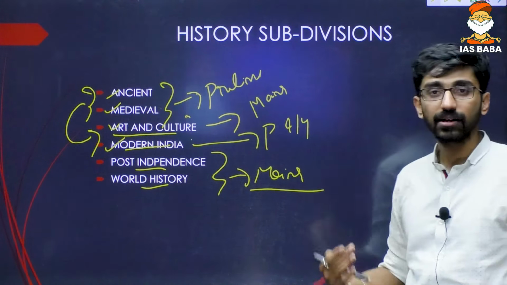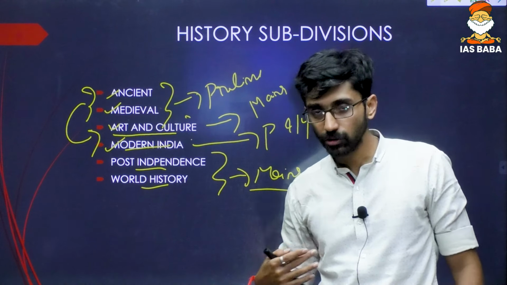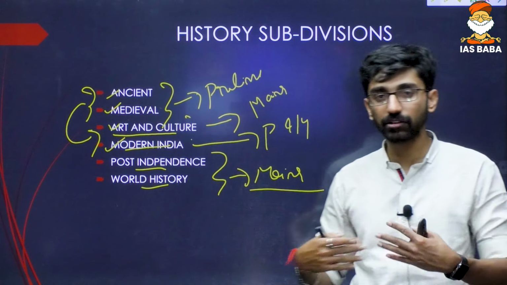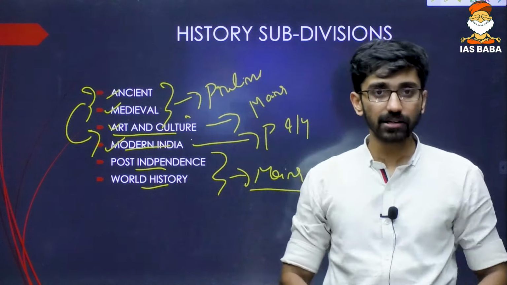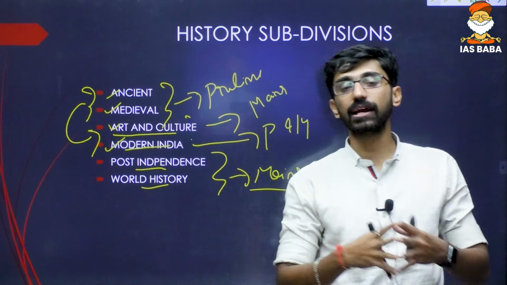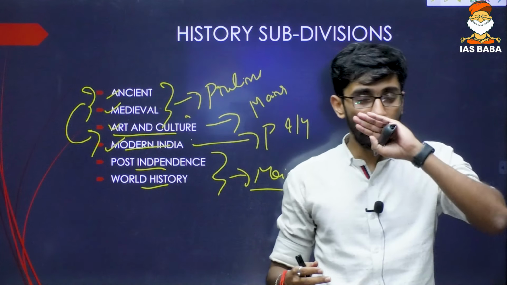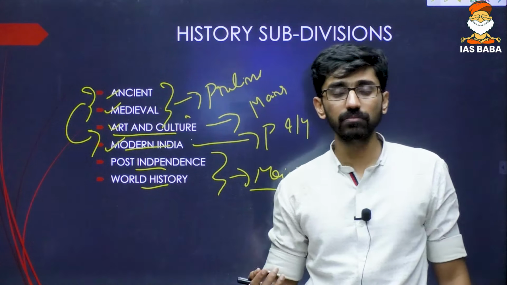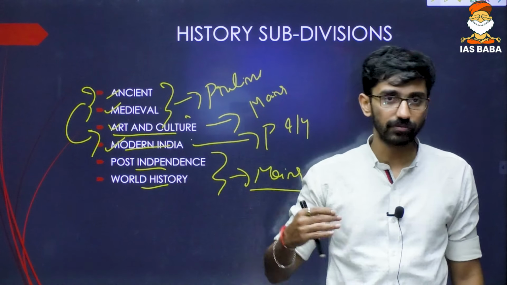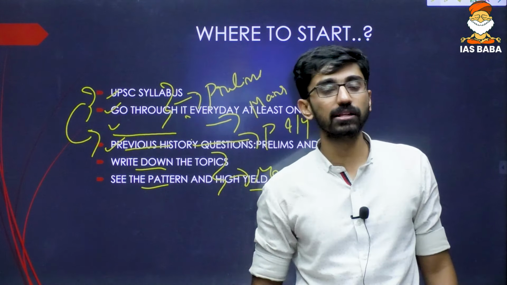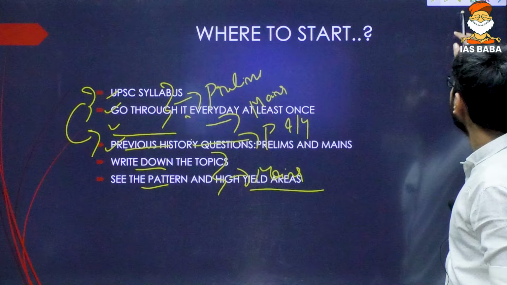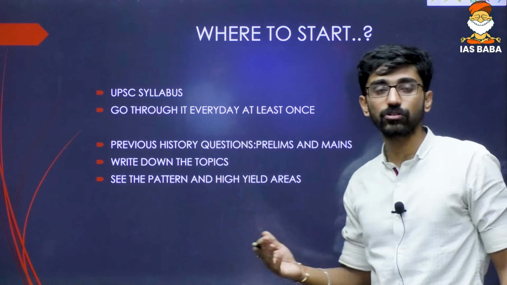Okay, so these further subdivisions are there. So history is a huge subject, but no need to get scared because history is very huge but remains static. Okay, so we just have to analyze what the trend is that is recently going on, what are the yield areas where the questions are coming from. So when you pick those themes, not just for history, for every other subject also, then we can make the preparation quite easier. Now, the first question in a fresher's mind is where to start.